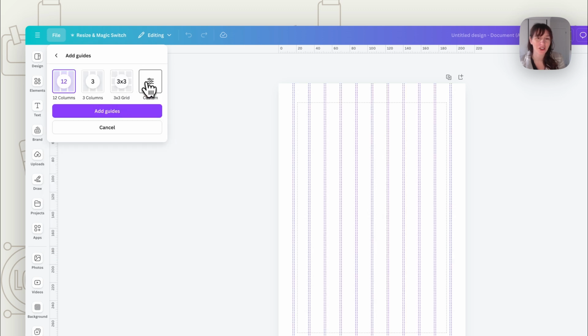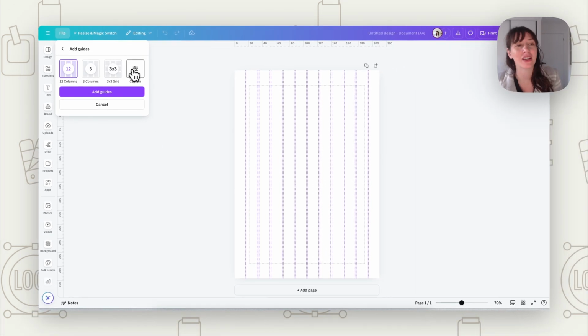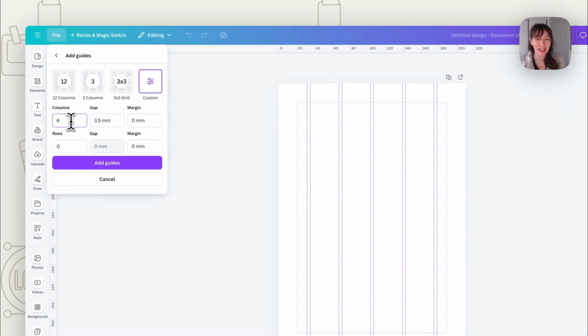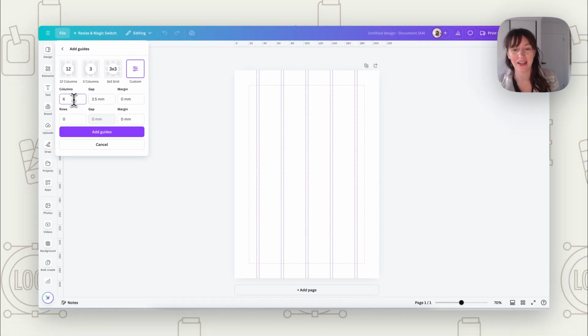So here we can create some guidelines to help us make a good design. We can go into custom and decide how many we'd like. The main thing you need to think about is, do I want an even amount or uneven amount? And then how much content do you actually need to put in here? If you've got a lot of content, sometimes having more columns is quite useful. Think of a newspaper. It's got a lot of columns in it because there's a lot of information. Whereas if yours is quite light on content, you may want not as many.